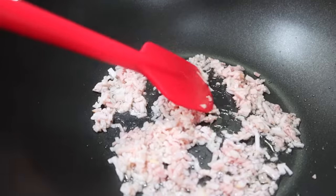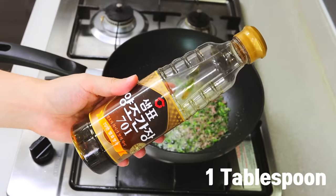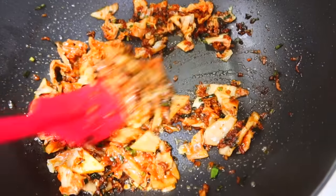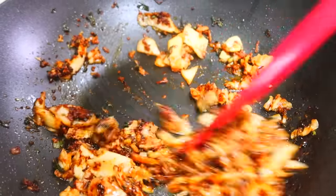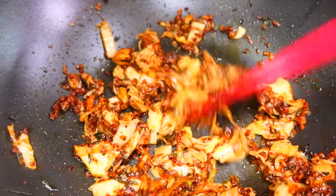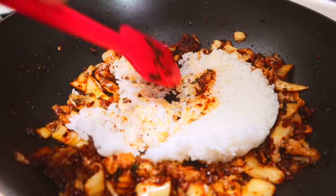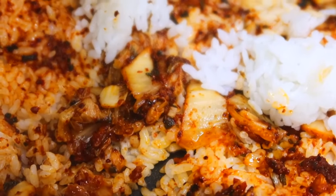Put some oil in a pan and fry the bacon first. Add the green onions. Move them to one corner and add one tablespoon of soy sauce — this is not really for seasoning but for the flame flavor. Now add the kimchi and stir. Put one tablespoon of chili pepper flakes — it will make your kimchi fried rice look prettier, but if you don't have it, you can skip it. Add half a teaspoon of sugar and stir fry for at least 3 minutes. Lastly, put some rice in. That's it!